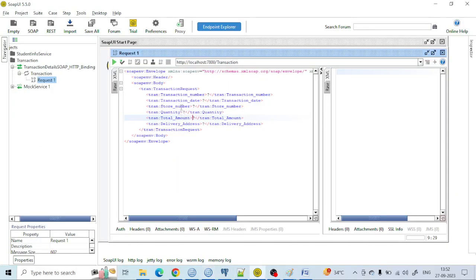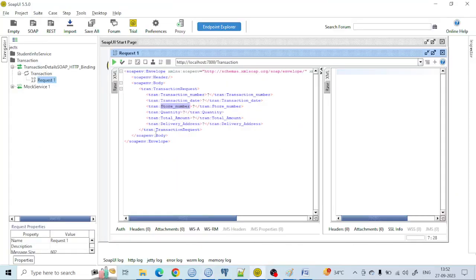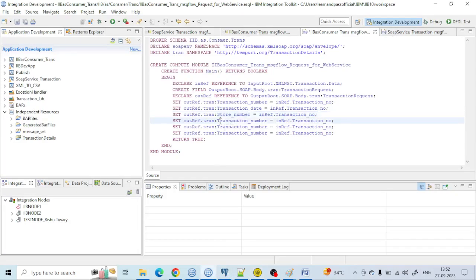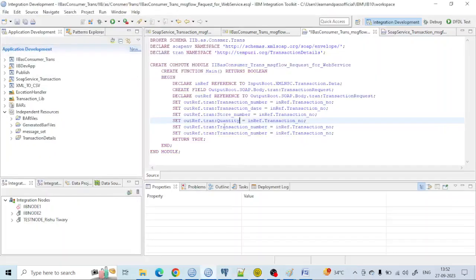Transaction date, store number, and quantity, again it is total amount and delivery address. Total amount and delivery address.